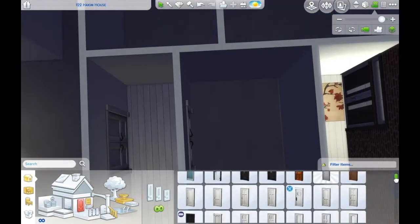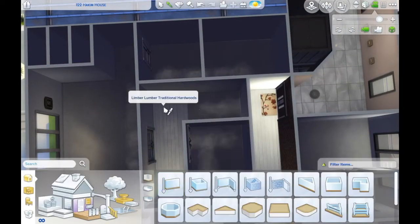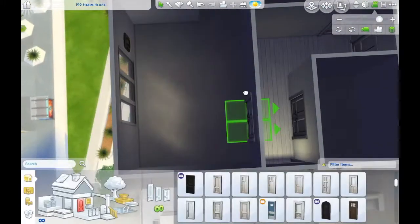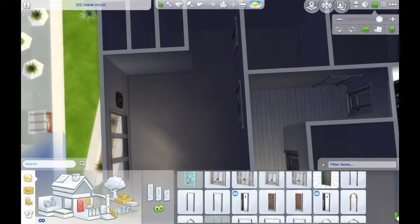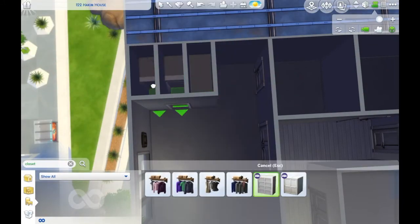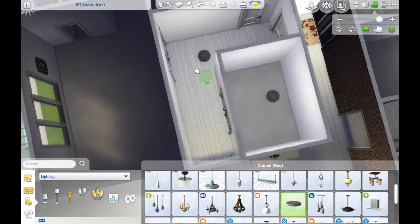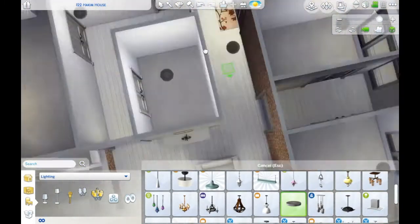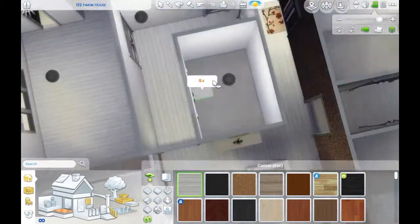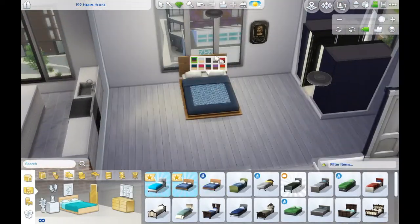We get a nice little walk-in closet there, which actually consists of two closets, which is cool. Just kind of getting a cute little hallway in there. I thought I'd make it feel like more of an apartment — I feel like apartments have a ton of walls, at least any of the apartments that I've been in. I kept it really basic whites as well as some copper and some greens in there, because I feel like that is just super Pinterest-y.